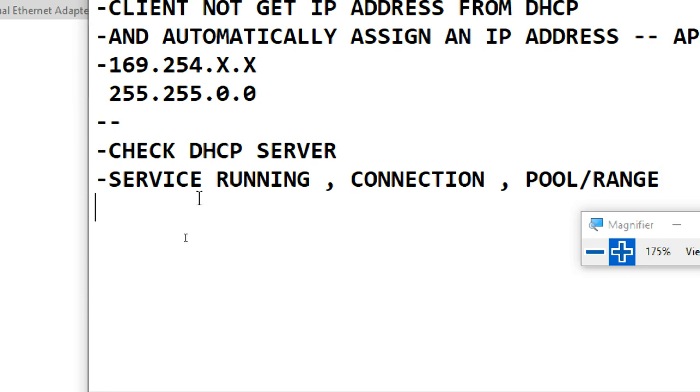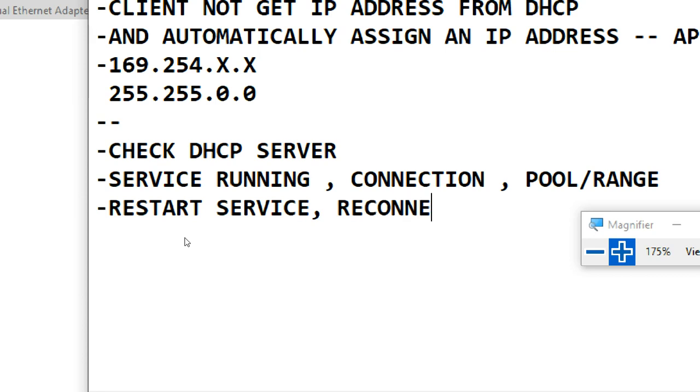Restart the service, and reconnect if there is a connection issue. If it is a service issue, restart the service. Then increase the pool or range.